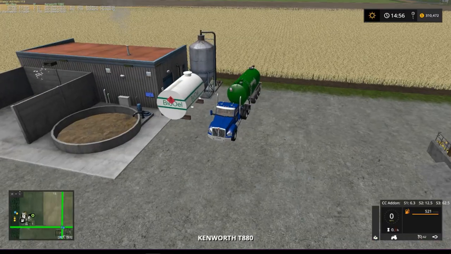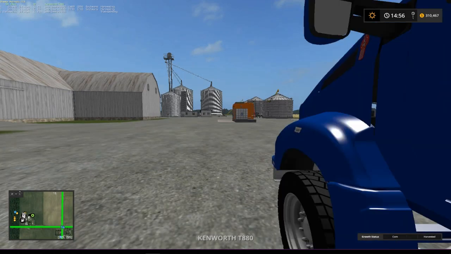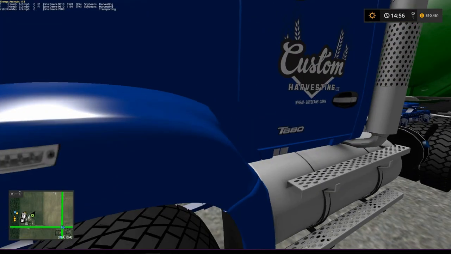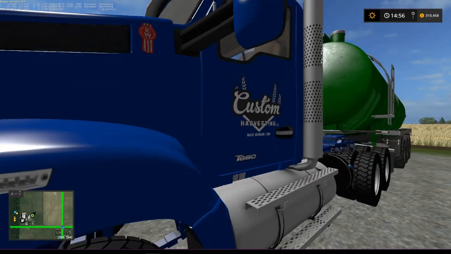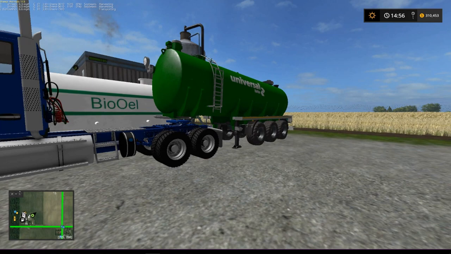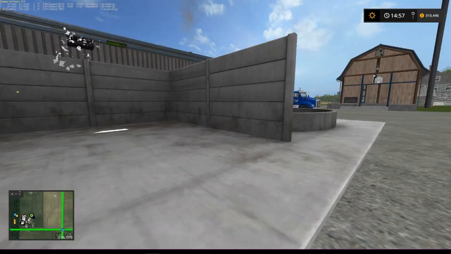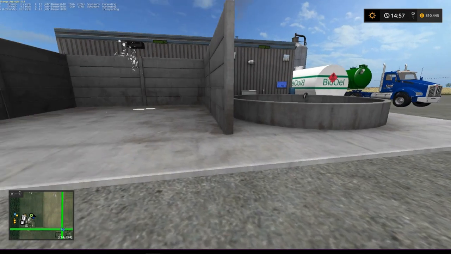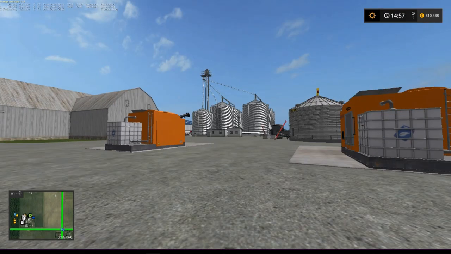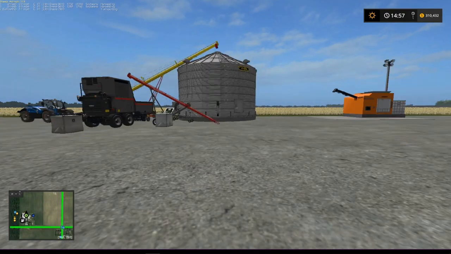this right here. I bought this truck. It's to get slurry. This is by Custom Harvesting Incorporated. Wheat, soybeans, and corn. One of their trucks. We bought it from them. Bought a slurry tanker. Put slurry in here. That makes biofuel. And this is fertilizer. And we got liquid fertilizer and seeds here is what it makes.